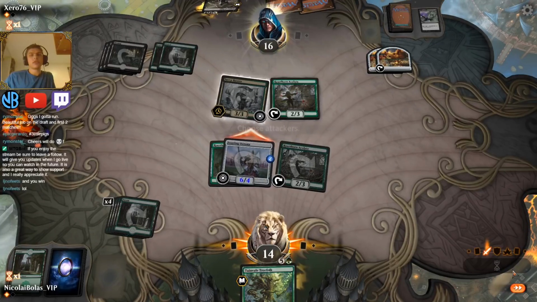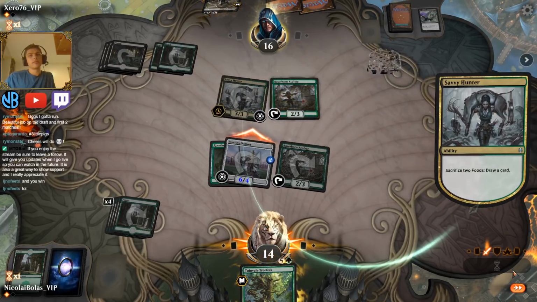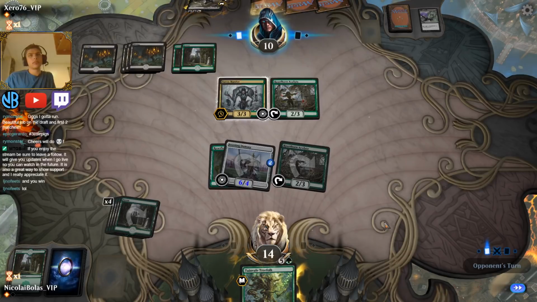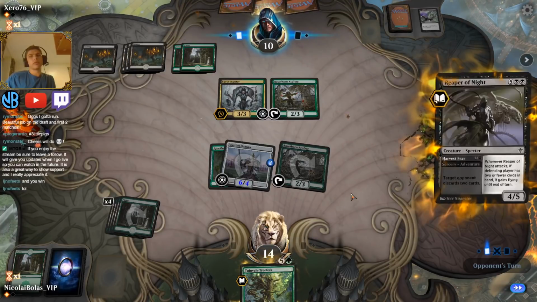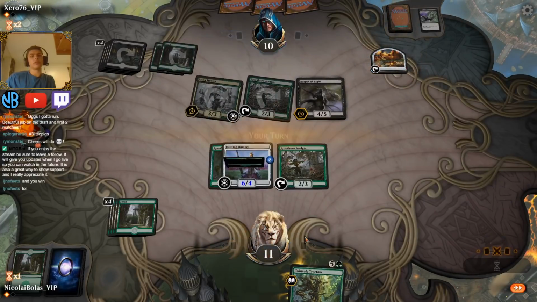Like, he has a bunch of early green cards, and then... Man. If I draw out muscle here, it's going to be so good. Like, I might just win on the spot if I draw out muscle. I do win on the spot if I draw out muscle and he doesn't play around it. No, I'm not quite there. I'm at 1 point off. Okay, if he attacks me and I draw out muscle, he's in real bad shape. Come on, out muscle.